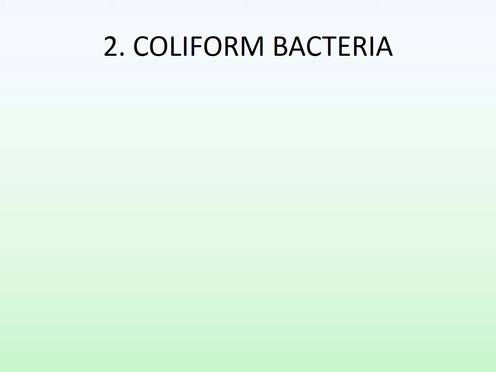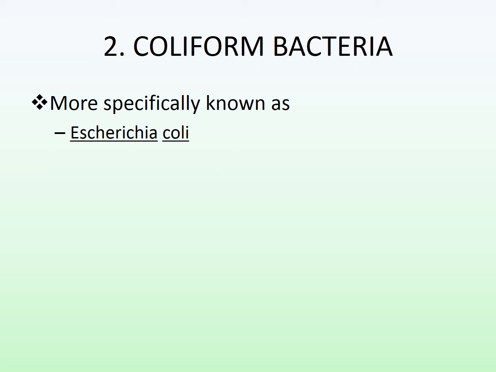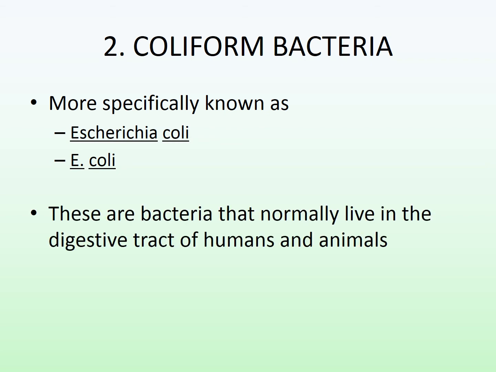So coliform bacteria, we introduced the term early in the course. Coliform bacteria is more specifically known as bacteria of the genus and species Escherichia coli, or it's often referred to simply as E. coli. These are not bad bacteria. We use E. coli as an indicator of contamination, but by themselves, almost all E. coli are non-harmful to humans. These bacteria normally live in the digestive tract of humans and other animals, so they should be present.